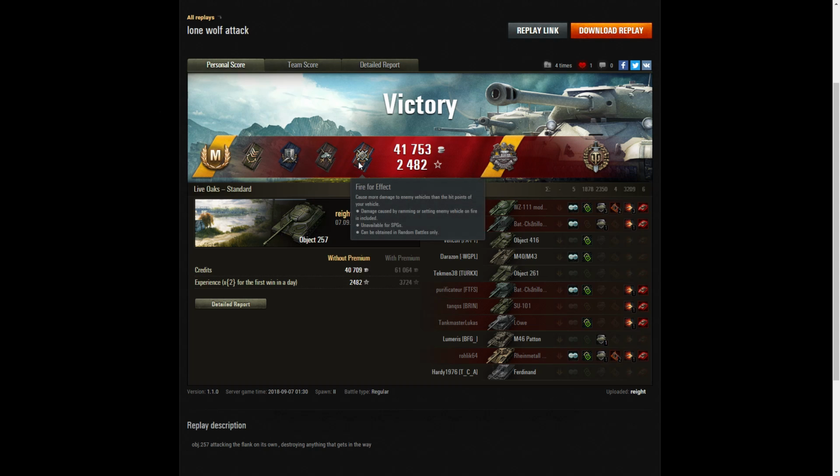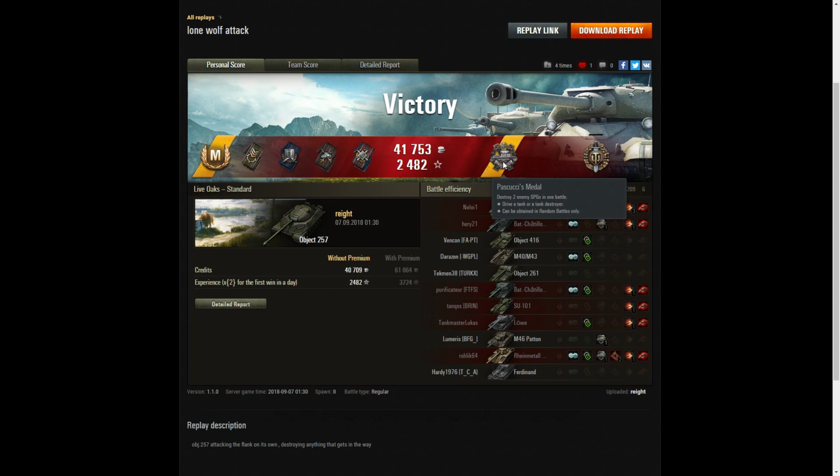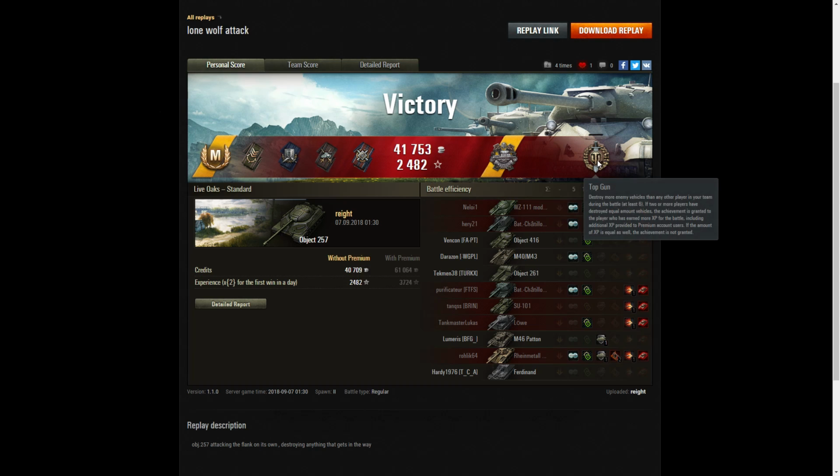And he got a High Five for Effect for dealing more damage than his hit points. But best of all, he picked up a Pascucci's for getting the 2 Arty kills and a Top Gun for getting at least 6 kills in total. And we can see them all listed here.